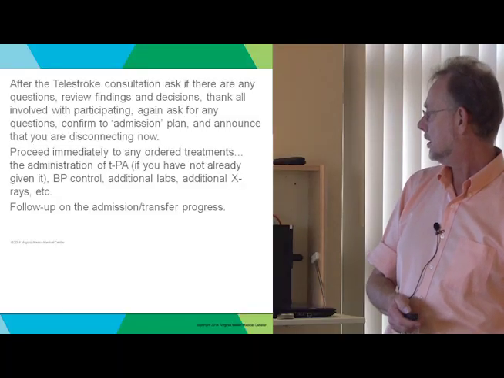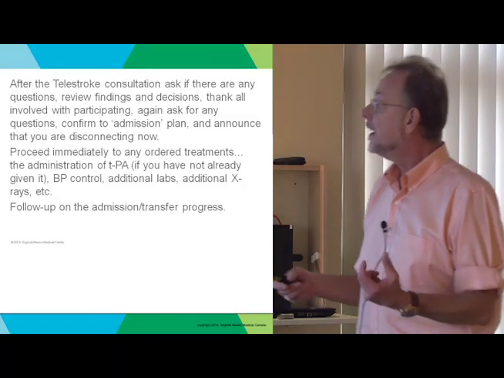Then they may come back after the TPA has been bolused and the drip's running. The assumption is you will keep the patient here, unless there's some other thing, and then whether they're going to transfer or keep there, the neurologist may choose to circle back and complete the NIH. Again, you may not want to facilitate or be able to facilitate with that.